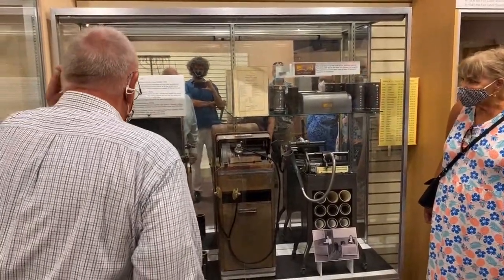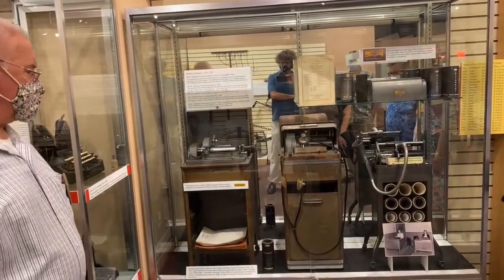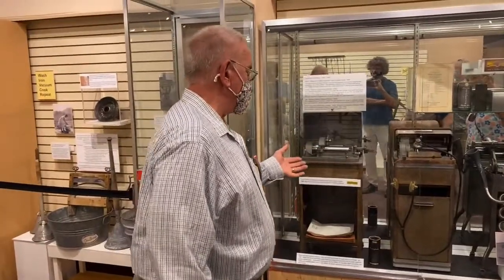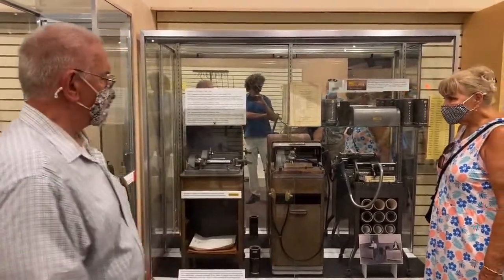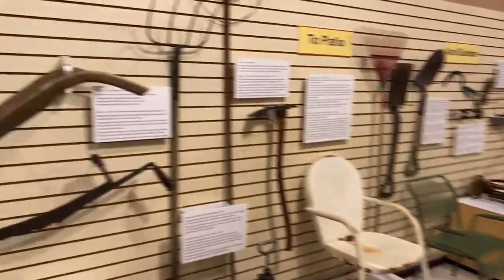So these were state of the art until the early 1960s. And ask yourself, what's on your business desk is going to be there in 70 years from now? You know, possibly nothing in the same way as we know it today. And behind us, we have just a transit.